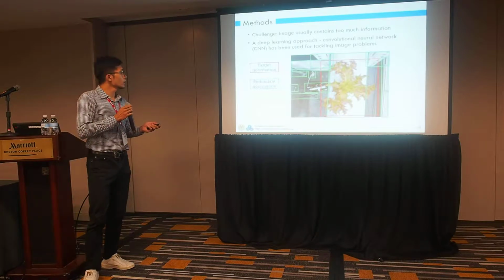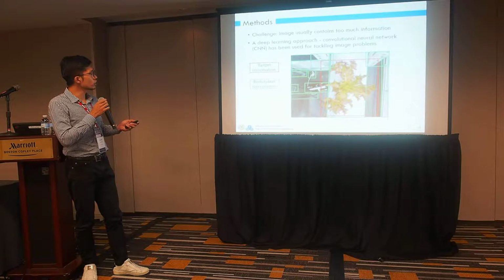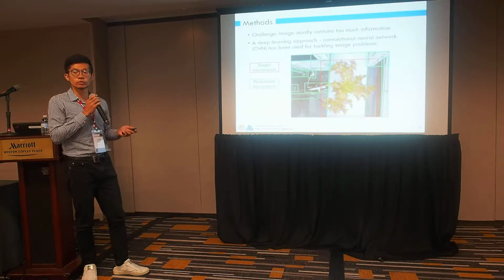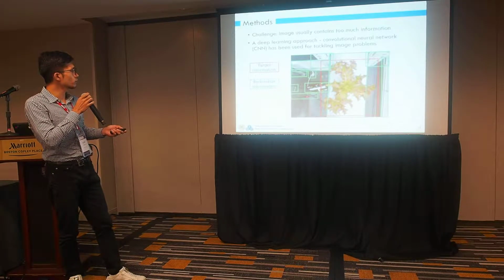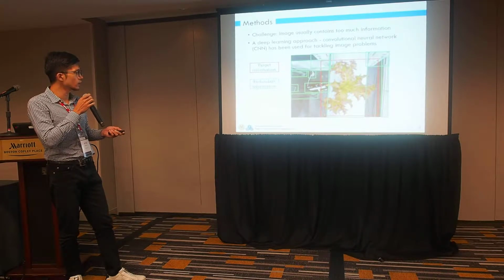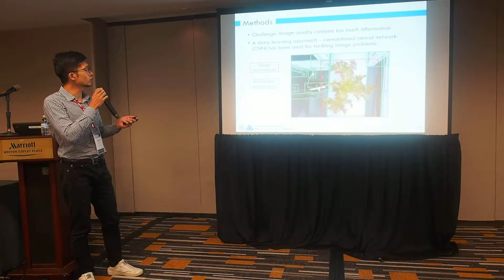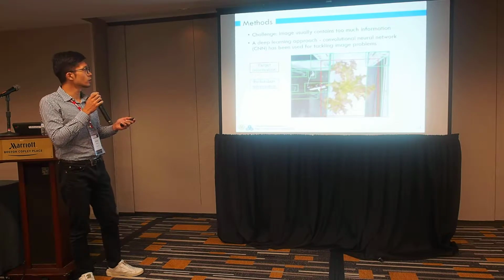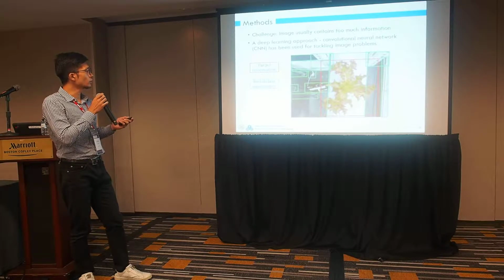In this image is my data, and the challenge is that an image usually contains too much information. As you can see, the green box in the images usually has lots of redundant information, and our target information is the red box and the lettuce in this red box. So my research is to develop a deep learning approach, convolutional neural networks, to tackle the image problem.